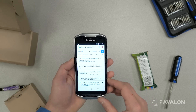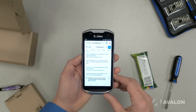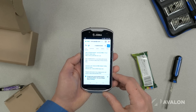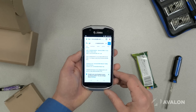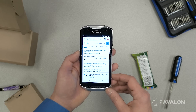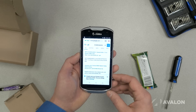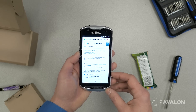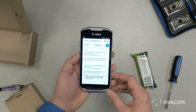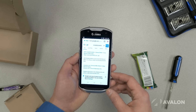Basically, if you're a corporate developer that needs to build something to solve a business problem, you don't need to download any special software, learn any special tools, techniques, or technologies. All you need to know is how to build a website that runs well on a phone, and you essentially get scanning for free with no extra effort. This is really popular among smaller enterprises without a lot of specialty developer expertise, and also inside large enterprises where business needs don't justify the cost of specialty development. It works well for both.